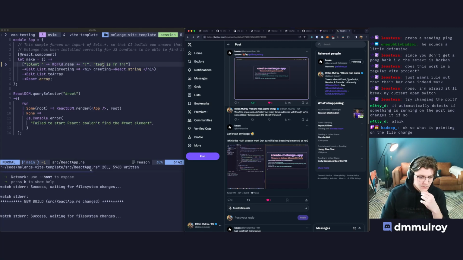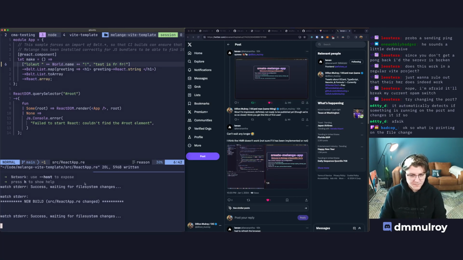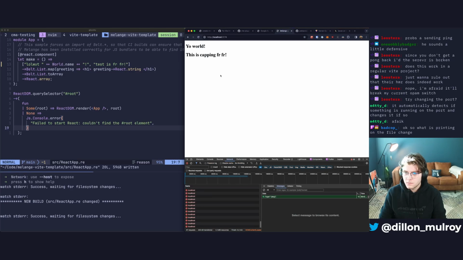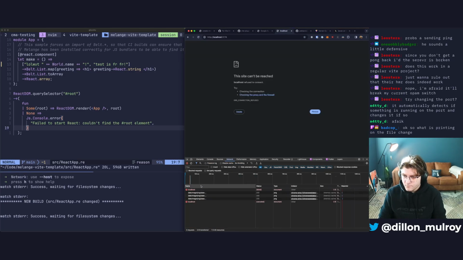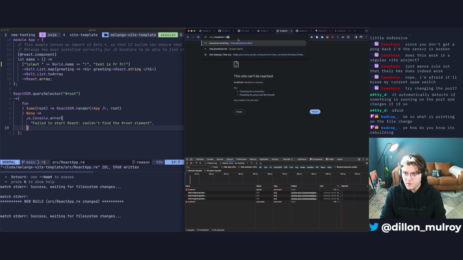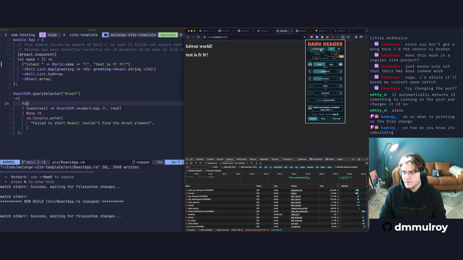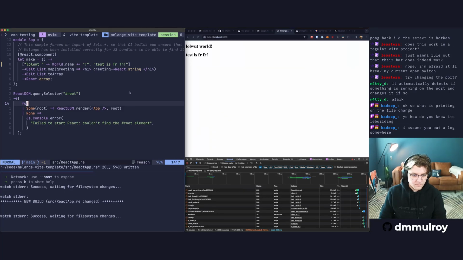Huh. So, okay, so what is printing on the file change? In the terminal or the actual file? How do you know it's rebuilding? Okay, so I know it's building because we have these logs down here.